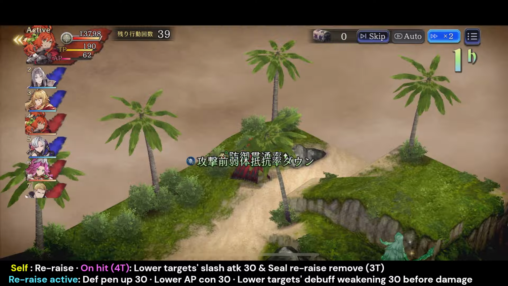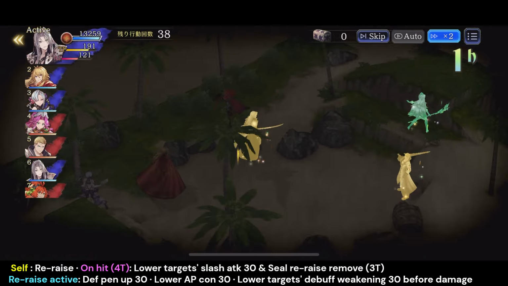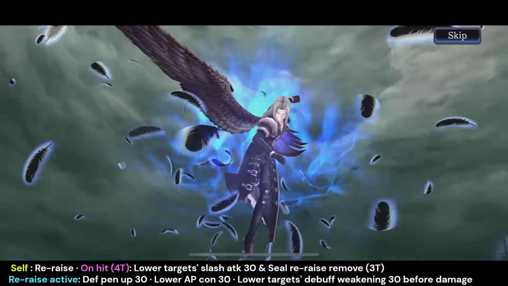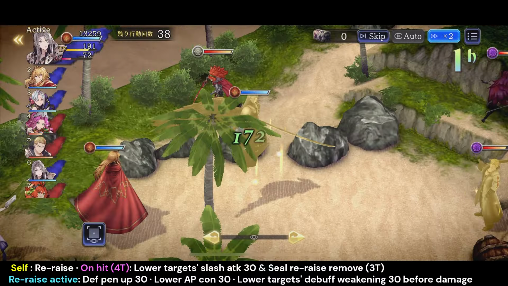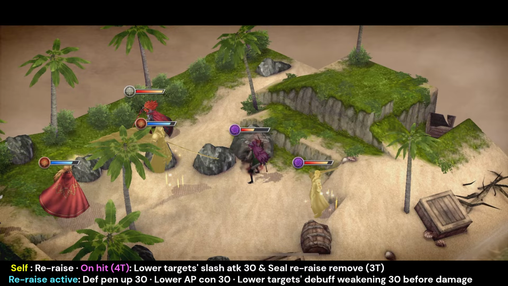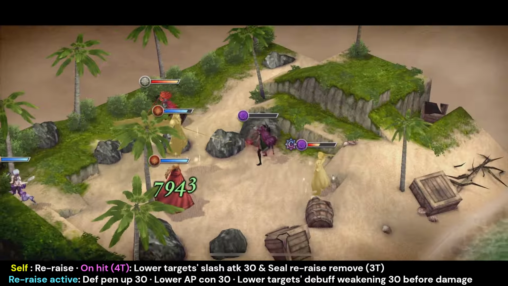Second turn, self-buff. Grants herself re-raise. While re-raise is active, she gets the following effects: defense penetration 30, lower AP consumption 30, and apply lower target's debuff weakening 30 before damage to all her attacks. Other than those, she also gets the following on-hit effects for 4 turns: lower target's slash attack 30, and seals target's re-raise remove. Both for 3 turns.